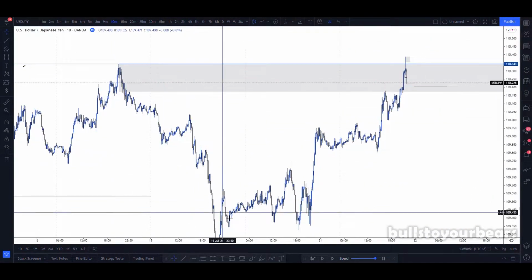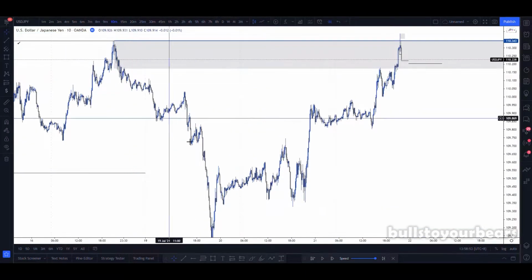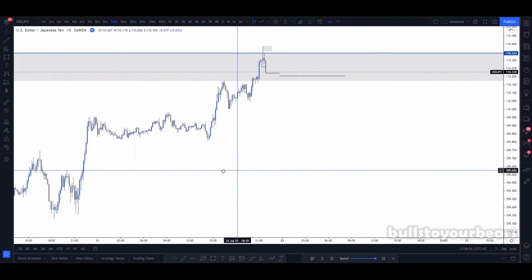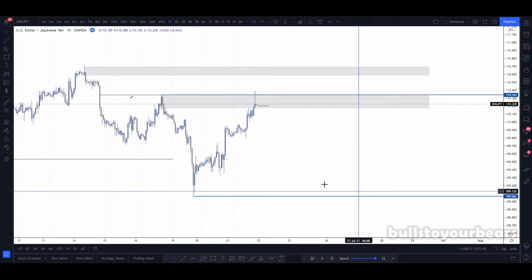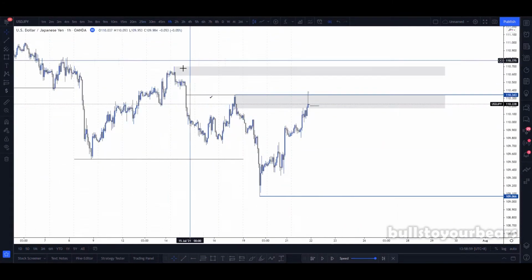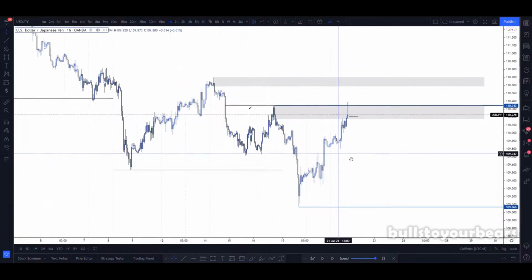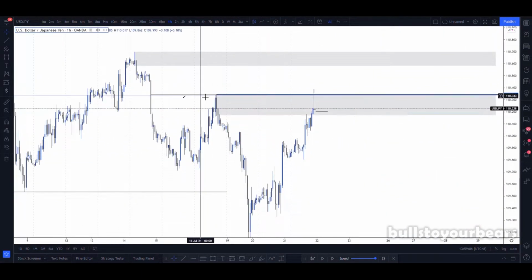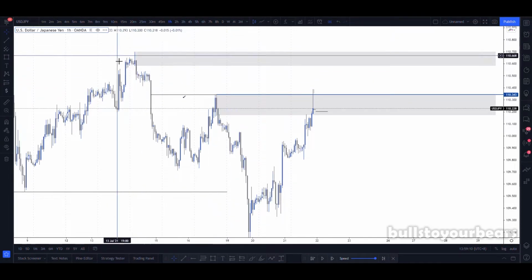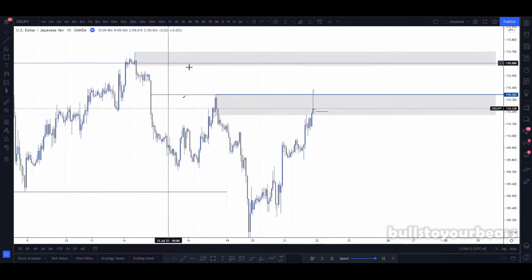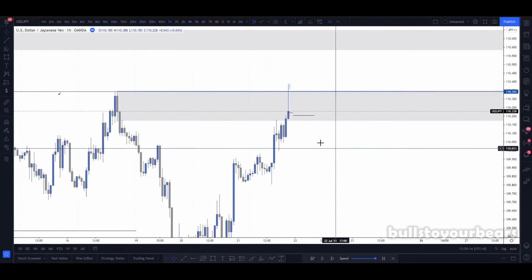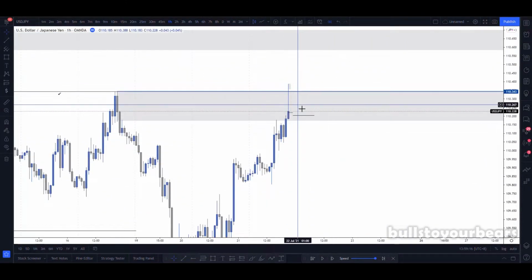So we see a mitigation, we see an impulsive flick down, we see a retracement back up, and I was viewing this on the daily. The daily swing point is here, the H4 swing point is here. So by theory, price shouldn't go above here. If it goes above here, our next area to look for shorts is here, right? So this order block is still valid to me, and I know that price is going to go.